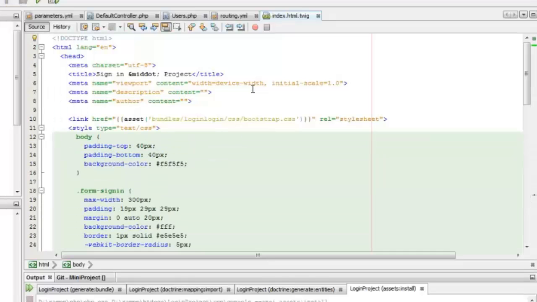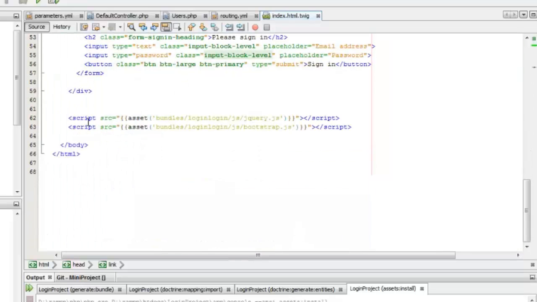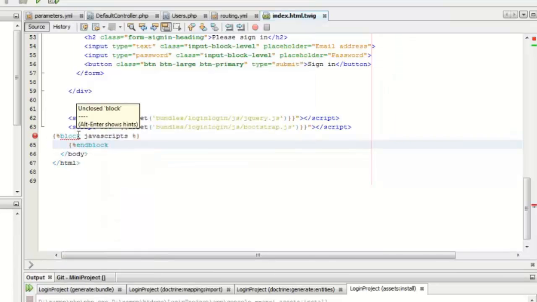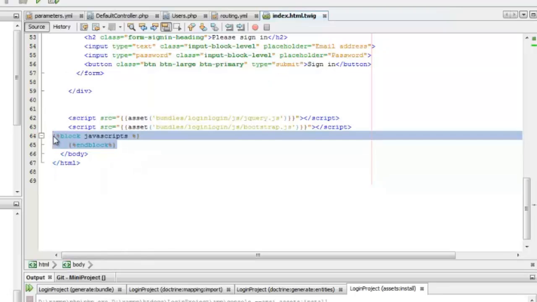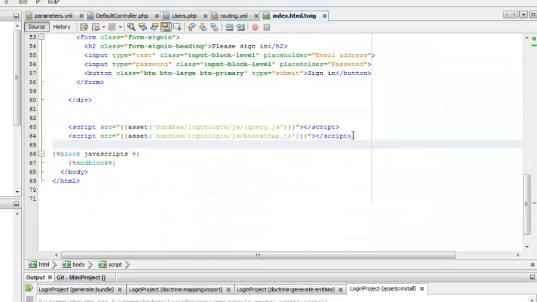Now what we can do is divide our twig into a parent twig and child twigs. For that we'll have to define many blocks inside our parent twig, and inside the child twig we can create the same blocks. So I will create some blocks inside the parent twig, which is index.html.twig. I have created one block for JavaScripts, and now I will create one block for the style sheets which we'll be using. And now one for the main container.